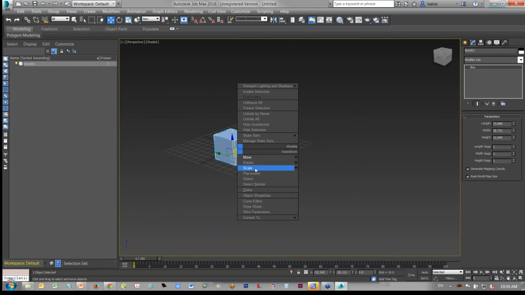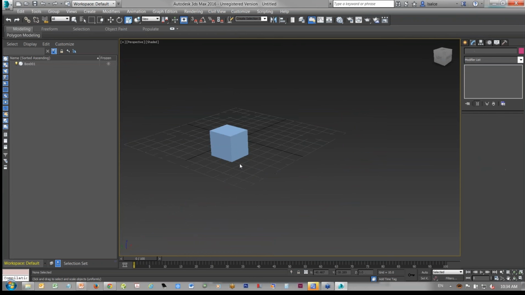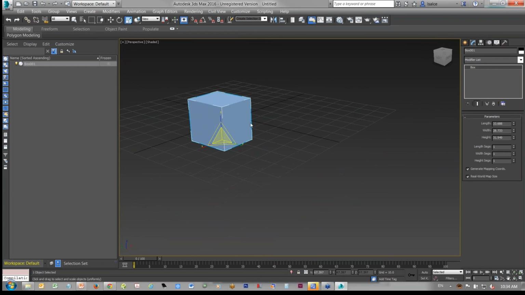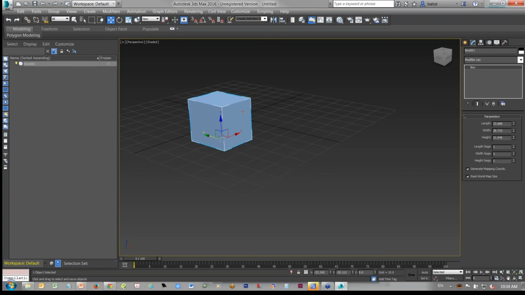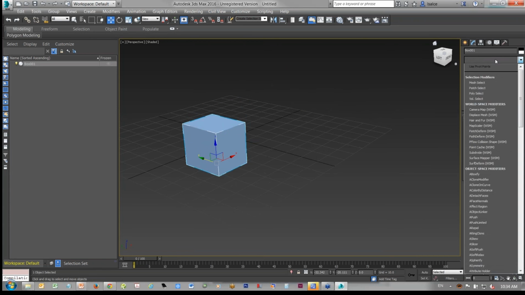Let me just reduce this in scale. So this is another one that is pretty cool. You know for sure that there's a clone tool. Basically, it's a way to copy elements, and you can copy things as instances, as references. But that's it. That's it in terms of control. But let's say if you were to combine maybe 5, 6 different tasks in terms of I want to clone it, I want to instance it, but I also want to be able to tweak it in terms of the XYZ, the distance in between the components.